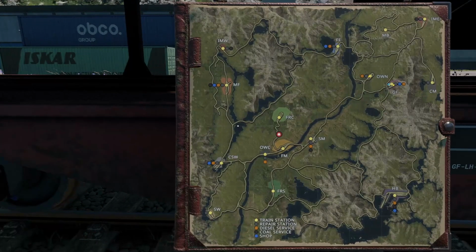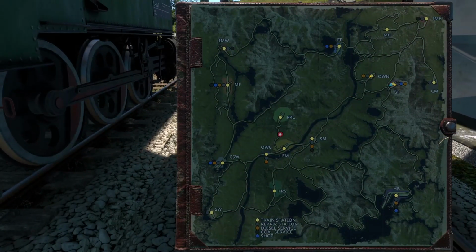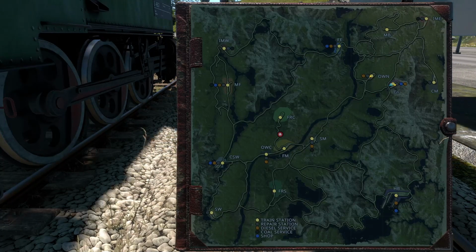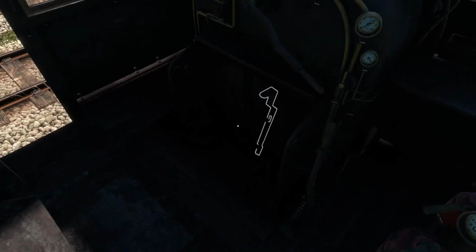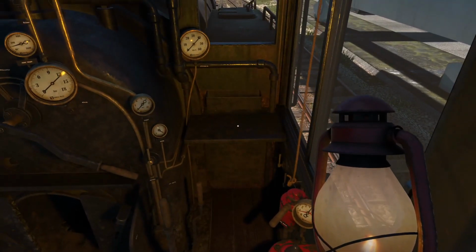I'm thinking let's try the long way. Go down through the steel mill, through the farm, oil well. No, let's do it the correct way. Let's go up. Alright. So let's get ourselves situated here.